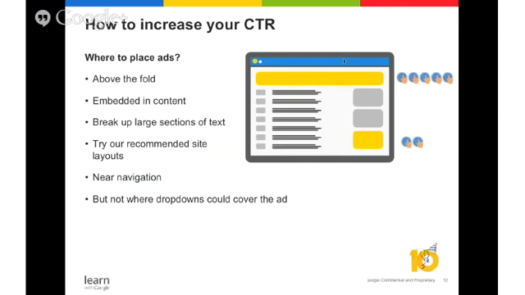We also have some great recommended site layouts on the AdSense Help Center based on vertical. So if you're an e-commerce site or an article site, there are a bunch of different suggestions on how you can place your ads based on experience in your vertical. Again, I just want to emphasize that we do really like to see that 728 by 90 below the navigation bar, or a 160 by 600 below your left side navigation, but we really need to make sure that drop downs do not cover the ad. That encourages accidental clicks and is not a good experience for our advertisers or our users. So just as you're placing, make sure to keep that in mind.